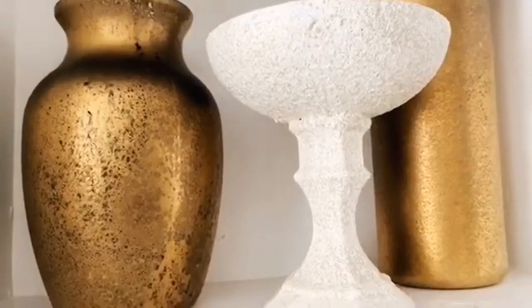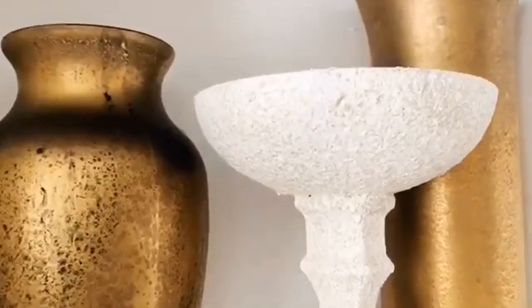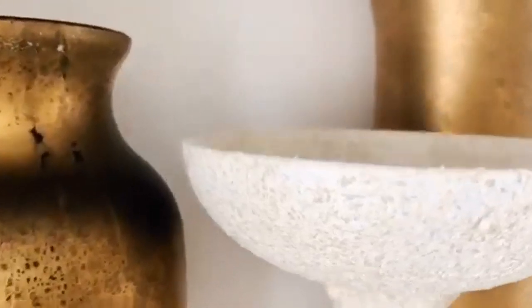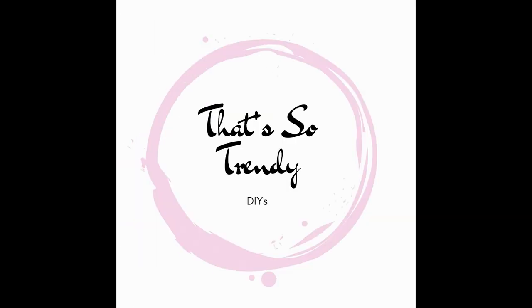You can use this as a candle holder. I hold little things in here, so you can use it like a pillar trinket tray if you want, but it's just a really nice simple piece using items from the Dollar Tree. And I love the texture that stone spray paint gives, and they do sell that in different colors too.